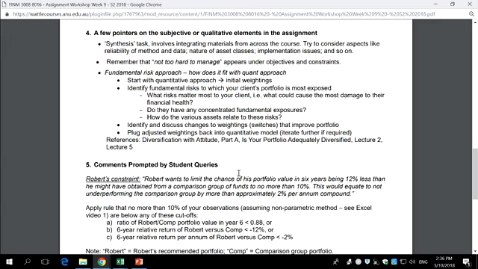In some cases, the same subjective tweak will be appropriate for both. That's more likely to be the case in areas where it's an issue with the data, because it's an issue with the data irrespective of the client. So things like appraisal valuation causing smoothing of returns, that will happen irrespective of whether you are Robert or Abigail. Other things like key fundamental risk exposures might change depending on the client, based on what the key exposures are in the output from the quantitative stage. They have different views on risk. They have different preferences on assets. So because of those reasons, you might again have different qualitative tweaks to their portfolio to get something that suits their needs specifically.